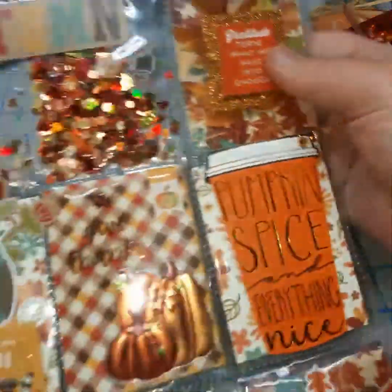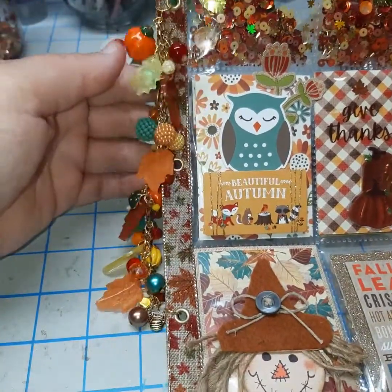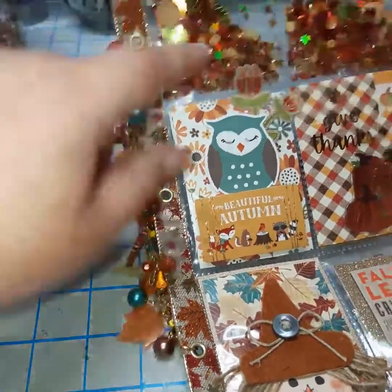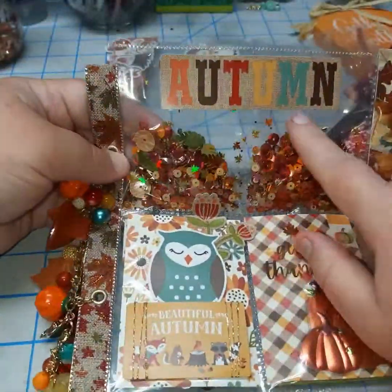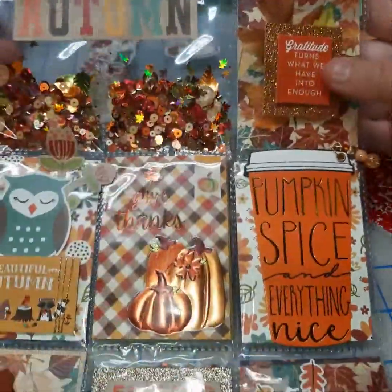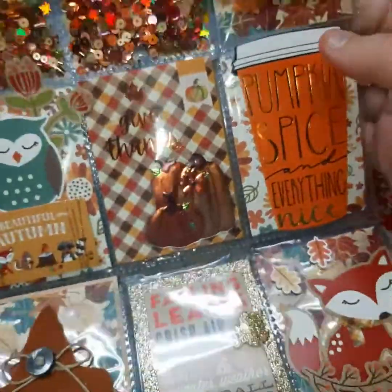We'll just start over here. This is ribbon from Dollar Tree and then I just did a bunch of beads and charms and some resin pieces. These are pieces that I actually made and turned into charms — I used a little hand drill and drilled a little hole in the top. I took all of the colors from this little piece that says autumn and tried to incorporate them in my little dangle over here. Just some eyelets up here, pretty simple, just a sticker, and then that sequins mix here. We have just some paper, a couple little faux leaves, and then this little chipboard sticker piece — a little pumpkin spice and everything nice. This was a die cut sticker from Hobby Lobby, and then I just have a little dangle here. I use so many of these little pumpkin charms — absolutely love them, I need to order some more.